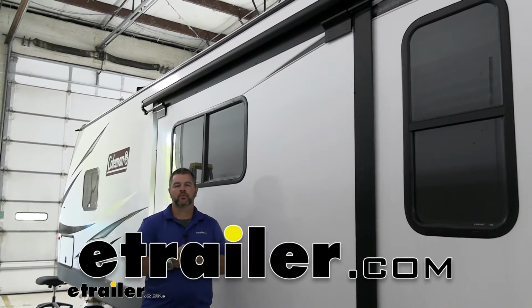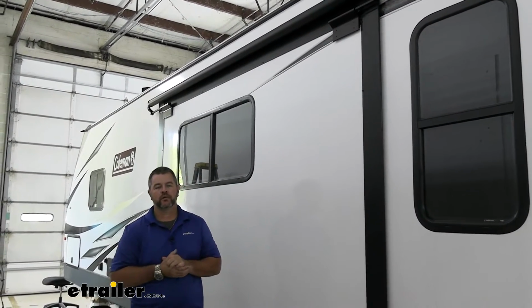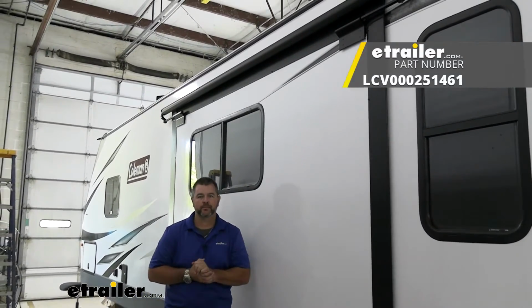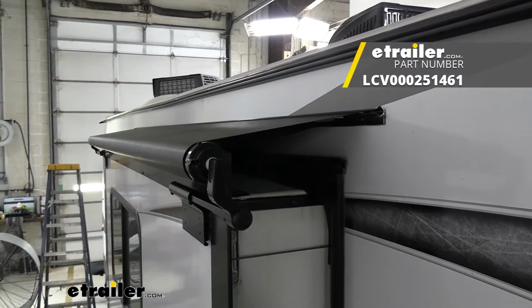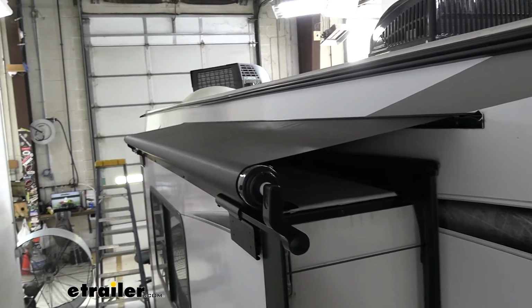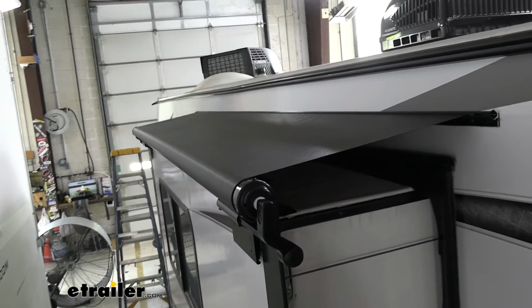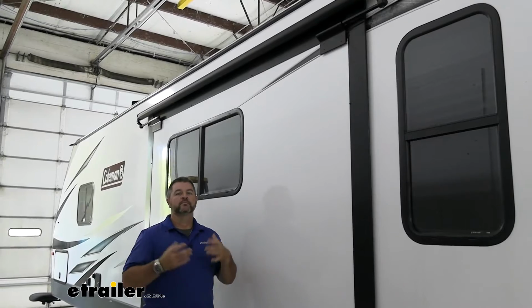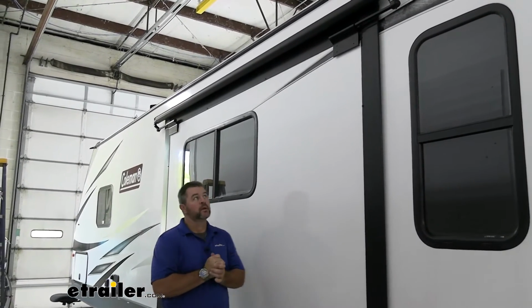Today I have a 2021 Dutchmen Coleman Lantern travel trailer. I'm going to walk through how to install the Solera slide topper. For those of you that are new to camping, hopefully I can explain it well enough that you'll understand why it's important to have one. For those of you that are not new to camping and don't have a slide topper, you'll understand why.